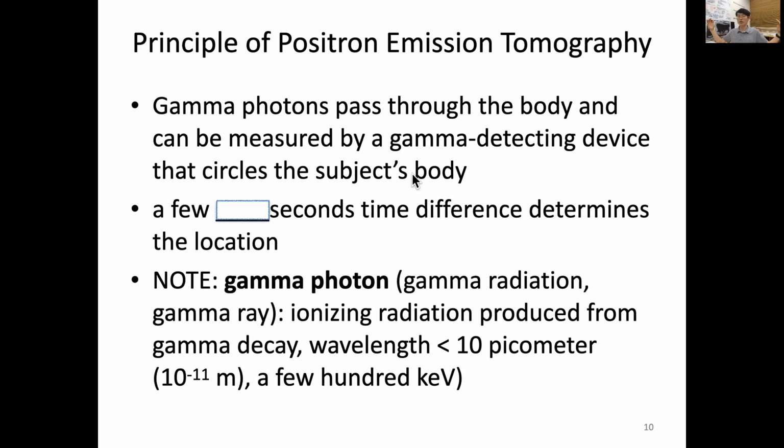And so we want to detect the tiny time difference. If it's exactly the same, the emission is in the middle. If it's a little bit to one side, the detection time will be shorter here and longer here, or shorter here and longer there. That tiny time difference tells us where along this line the original emission occurred. That is actually a few nanoseconds of time difference.